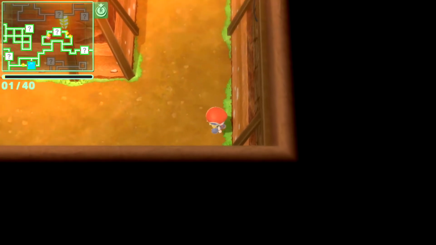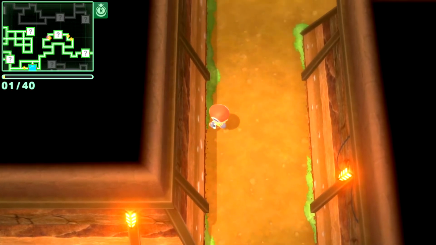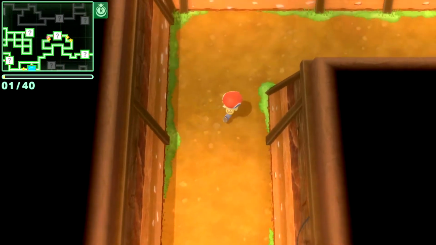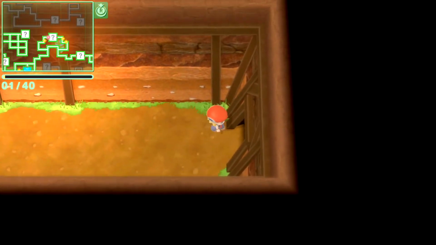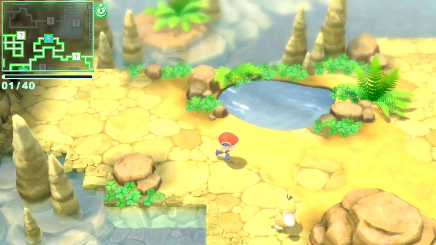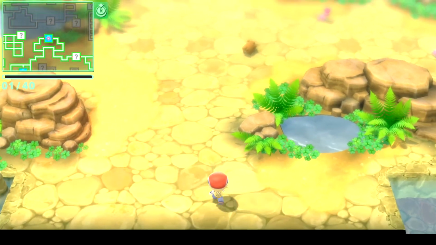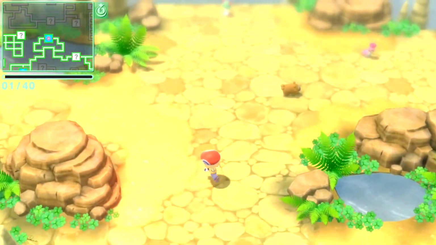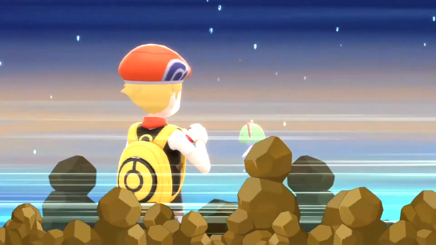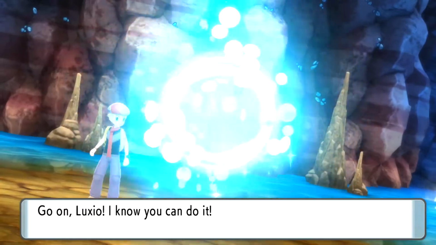It says there's a... Is it on this side? Is it over here? Okay, maybe not. Alright, let's go ahead and try this question mark. Let's see what's in here. It's Fountain Spring Cave. There's a Psyduck. Oh, a Ralts. I love Ralts. Alright, we're going for the Ralts. 100%, guys, we have to. Oh, this is super exciting.